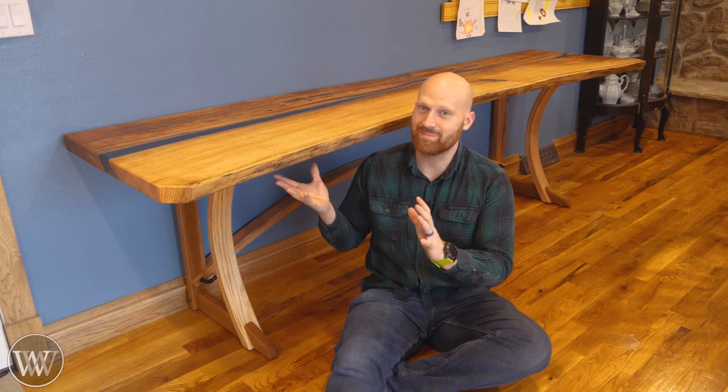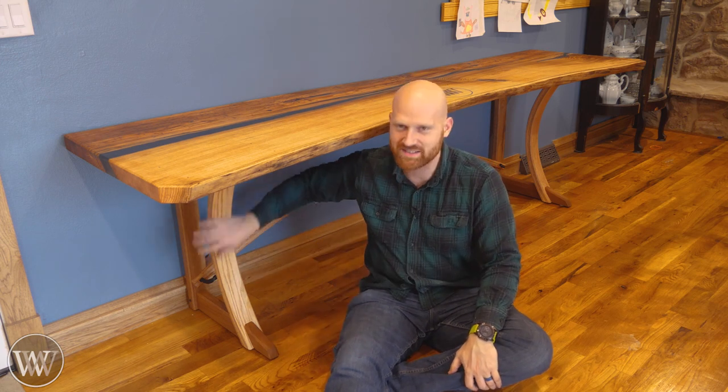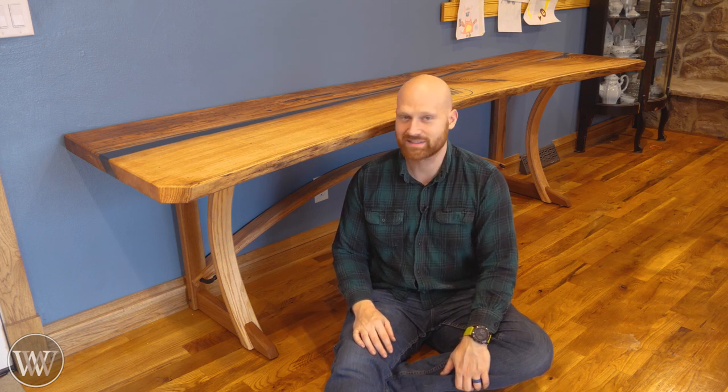Today we are finishing up the desk. Yes, it is finally time to finish it up and bring it upstairs, and it is in place. So this is one of two, and yes, I'm excited. So enough talking, let's dive in and finish this thing.